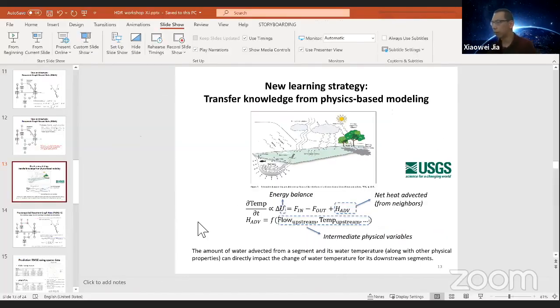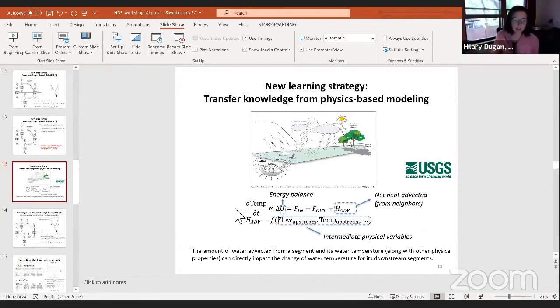Right. So just to confirm that I understood the question correctly, you mean in this equation I ignore some physical terms, and whether that's included in my machine learning model. Is that right? I think so. Yeah. If there's exchange with the atmosphere, heat transfer with the atmosphere and heat transfer with the stream bed.